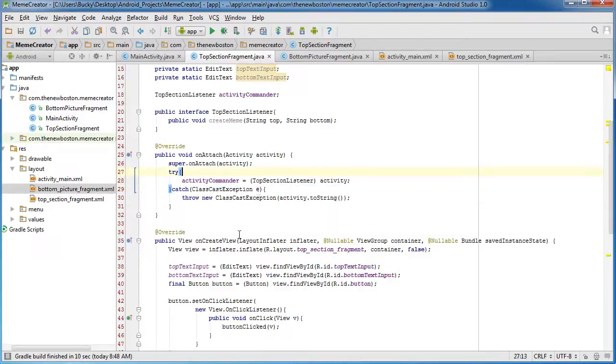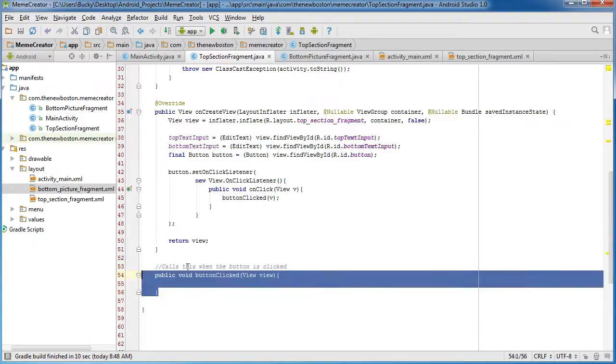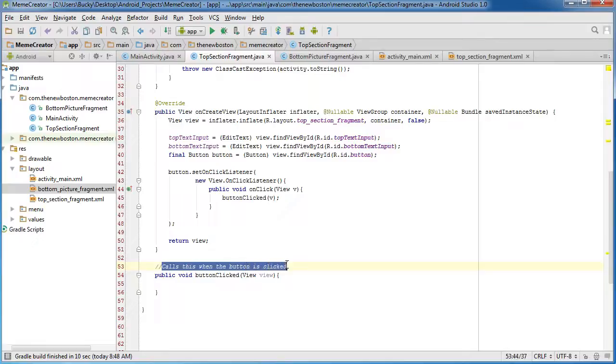Alright, so I might as well just finish up all this code and then I'll talk you guys through it. So onButtonClicked, and I added a little comment so you guys know what's going on. So this eventually gets called whenever the user clicks the button. Remember, we just stuck it down here to make it nice and neat.